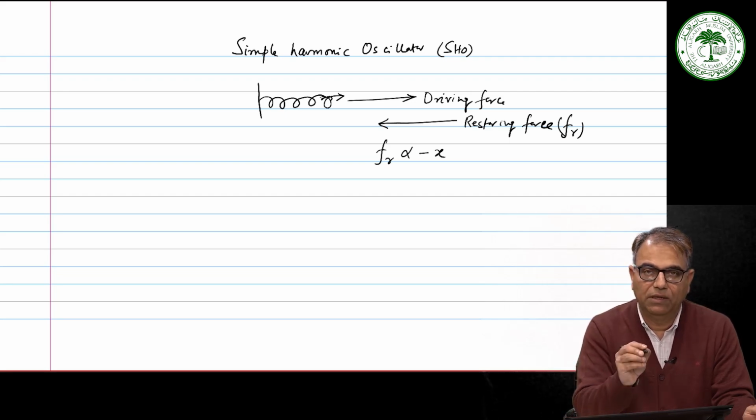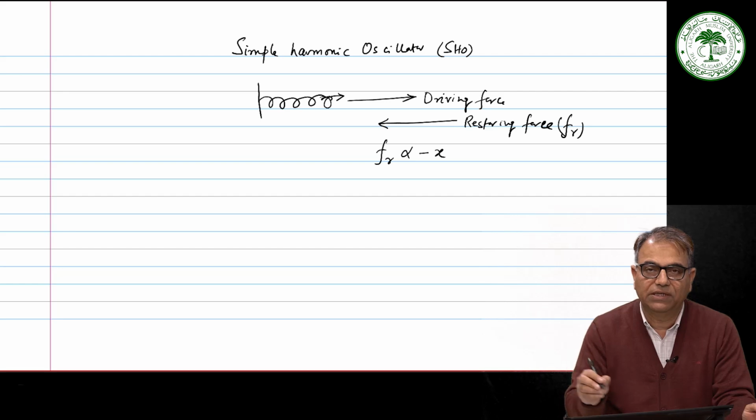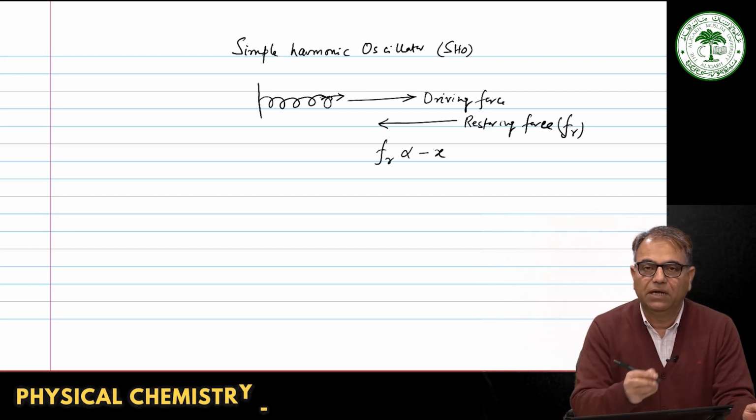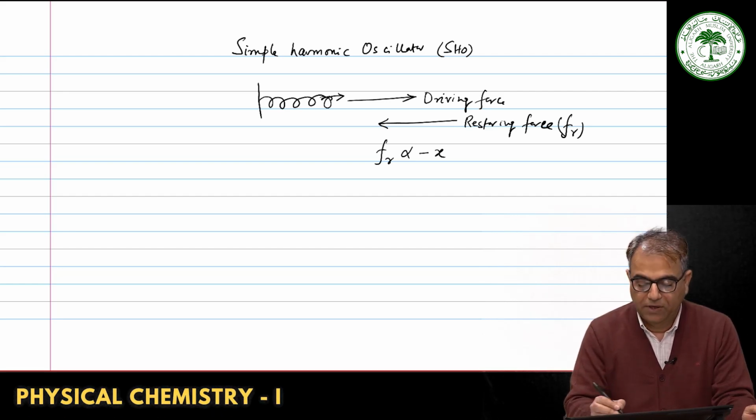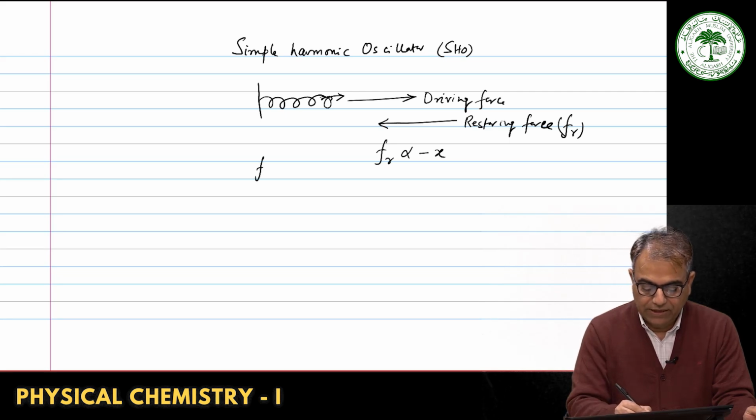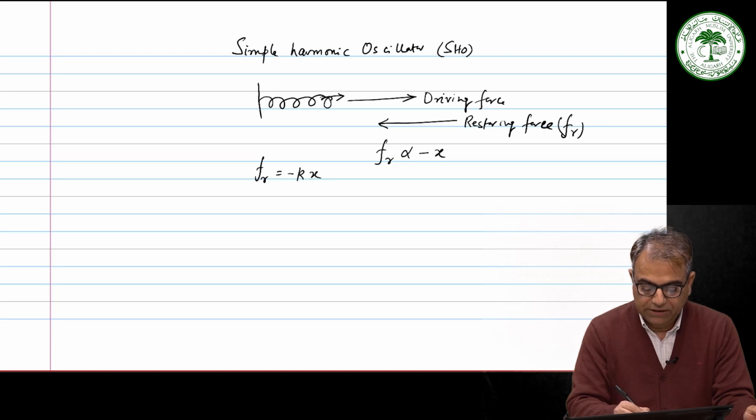If it is at equilibrium, it is in the middle, and after that if you take it to any one side, the left side or right side, and then you leave it, a periodic motion sets in. Okay. This is the same thing which you have done in your 6th, 7th or 8th level of physics. So, this restoring force is proportional to this one, and if it is so, we can write the restoring force as equal to minus k x, with a constant k. We say this constant k is the force constant. K is called the force constant.